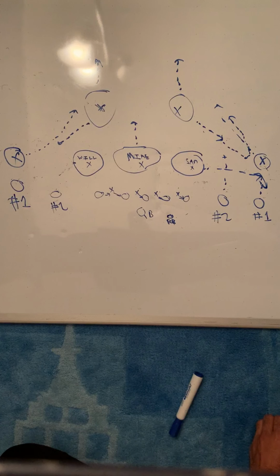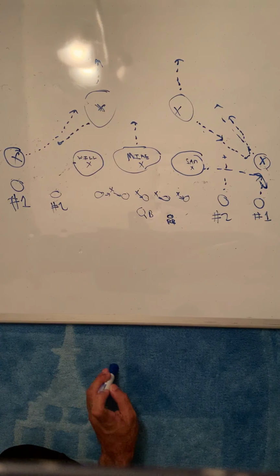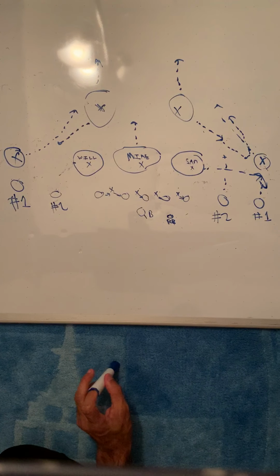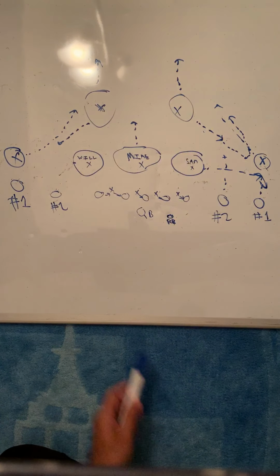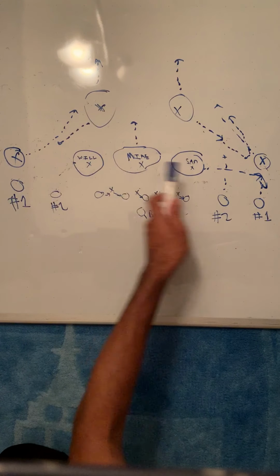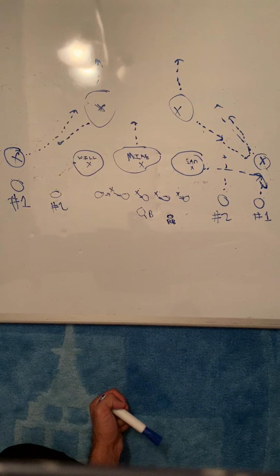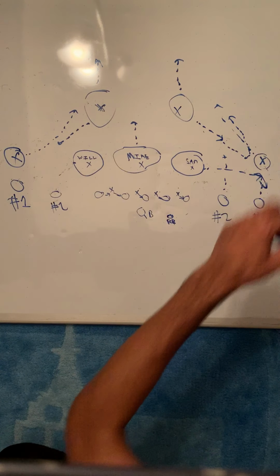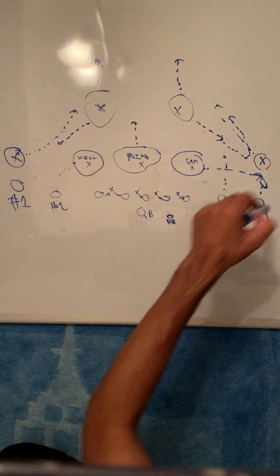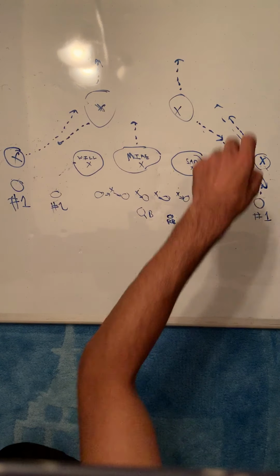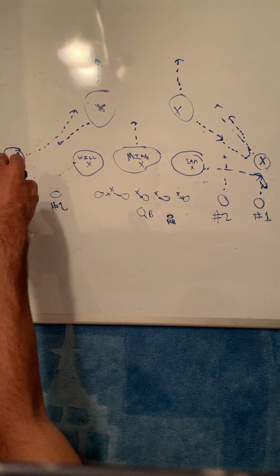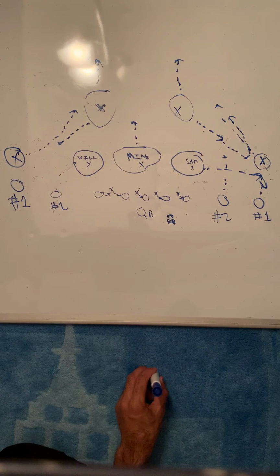Yeah, I mean that's basically it for cover 2. We might get into an example in another video, a later video down the road. But for now, those are basically the main points of cover 2 zone coverage. Again, we got 2 deep, just to recap, 5 in the middle, so that means we're good in the intermediate zones, we're vulnerable up here, but we talked about how to cover the deep balls, whether it's both players going deep on the outside, number 1's going shallow and number 2's going deep, or number 2's going shallow, maybe on an out route, and number 1's going deep. Talked about how to cover that, everyone's responsibility.